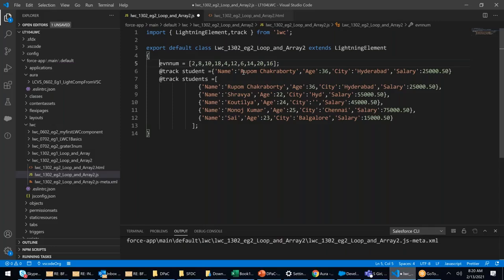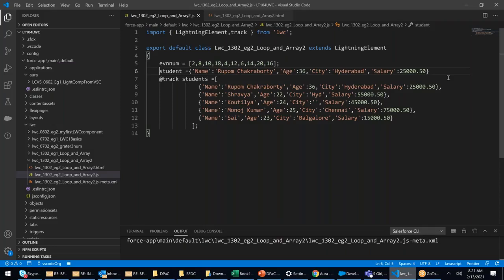That's the reason I was avoiding track. Performance would be impacted. Whichever data you think will be changing, declare only those with track. Remaining, don't track it. Done. Control S. Any other questions? Perfect.